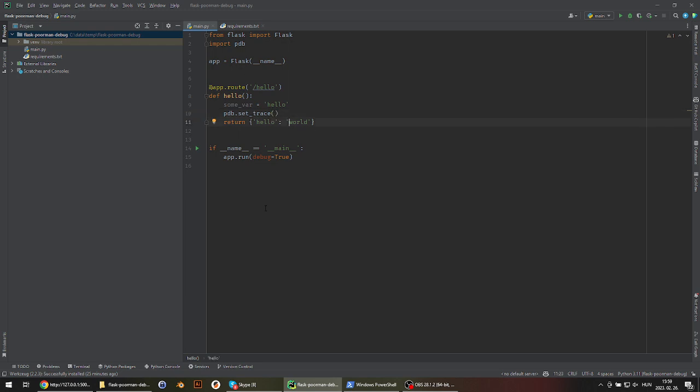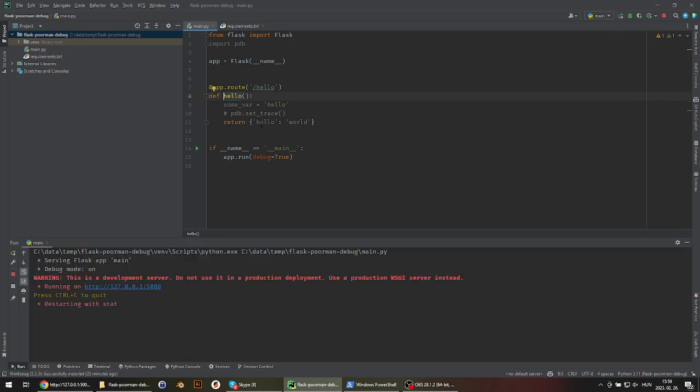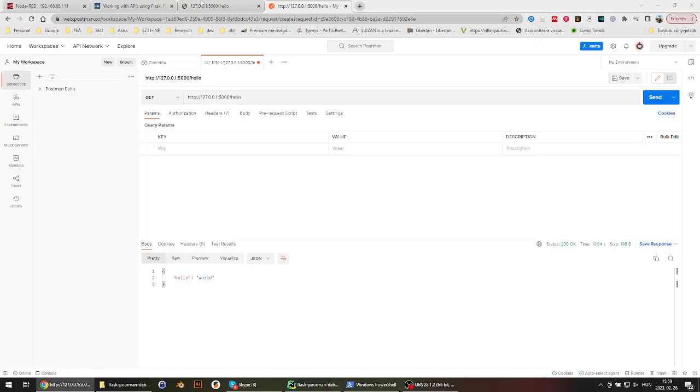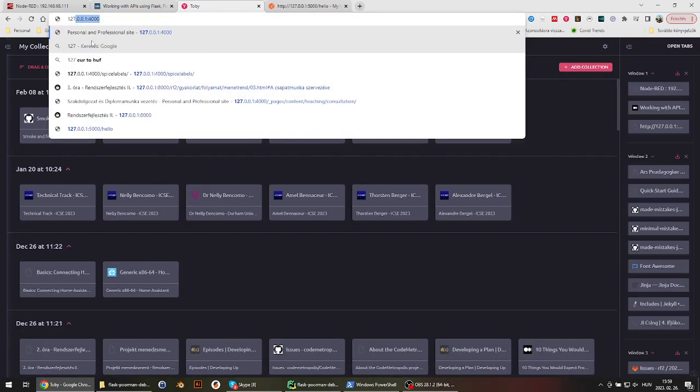So yeah, of course I have a Flask application which, if I uncomment this line, basically just provides a hello world server. And if I go to, for example, this one, and I run it, it will get back to me with this message, just to be sure that it's working.